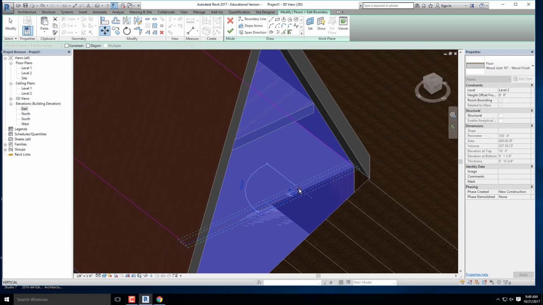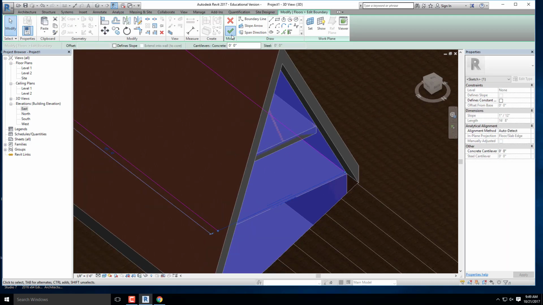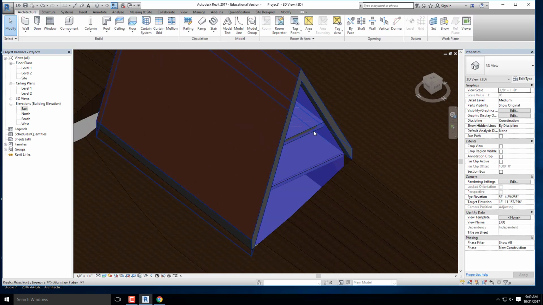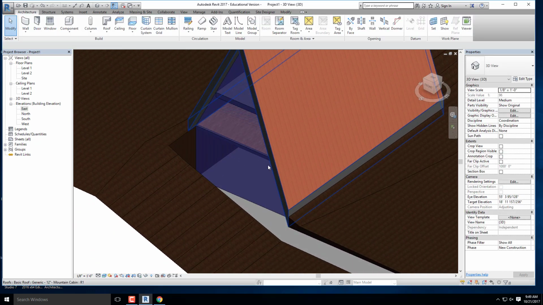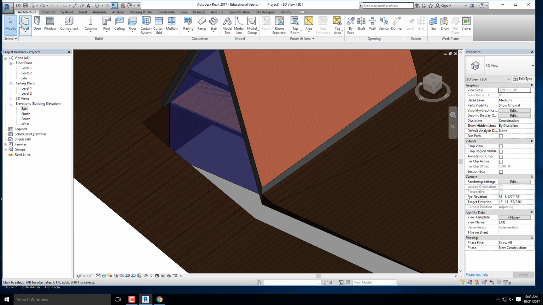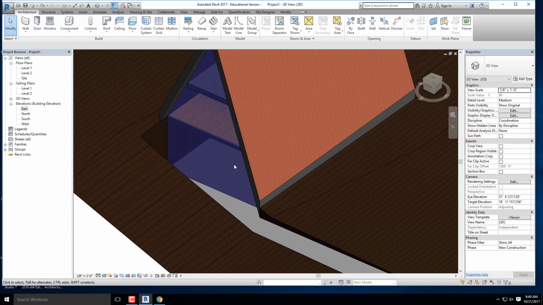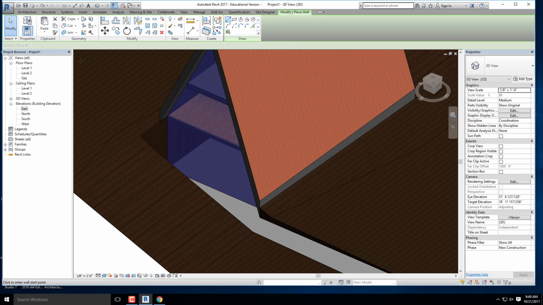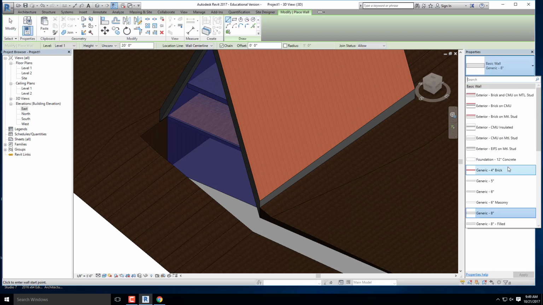All right, just so that they don't overlap, 4 inches, check mark. I'll wait to do the top one just to see actually how much it does that. So from here, I'm going to go over to architecture, and I'm going to go over to curtain system. Okay, so remember when you're doing a wall by face, you could do just a generic wall. So I could do any of the actual basic walls that are not curtain walls or storefronts. That is an option when you're using the massing tool.